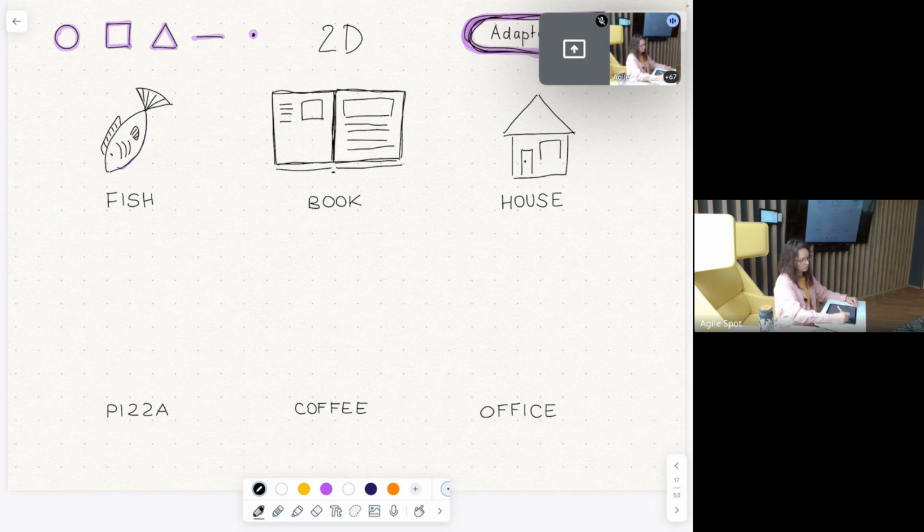We can have a window, and even a chimney, if we feel like, well, that's a thing. So we can use that to mark that on this day, someone works from home. The house can be even more simplified, because even if I drew something like this, it's going to be a little bit getting out of 2D, but it's kind of still an archetype of a house. So you can experiment with the ways you want to show that concept.